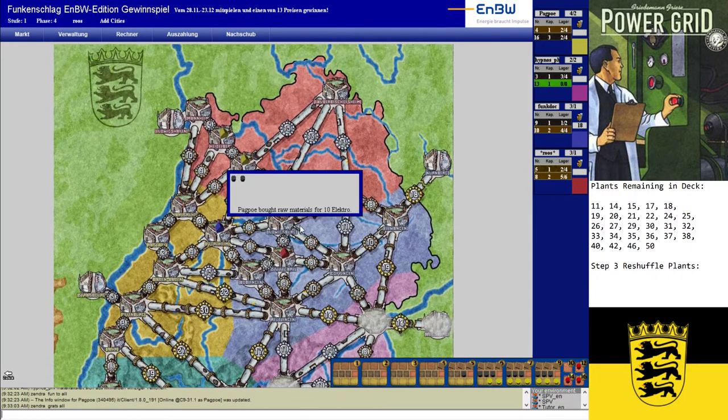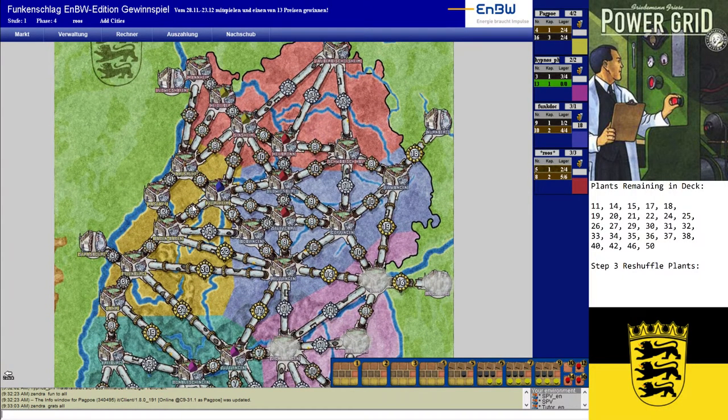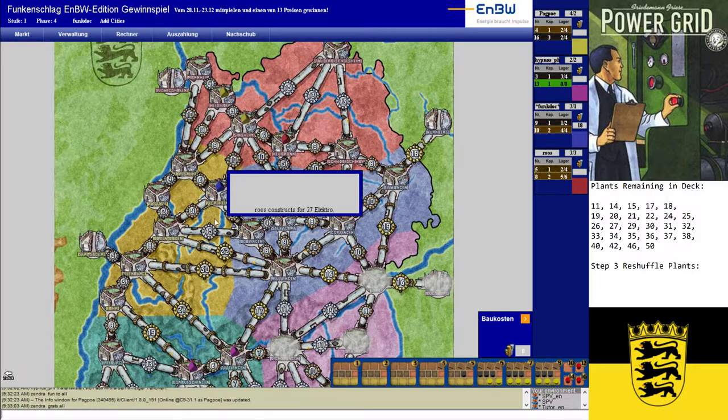Roos, I think, probably needs to build Ludwigsburg next. And I need to build Karlsruhe. Ooh, Roos actually builds the 3 immediately. I think that might be a mistake.